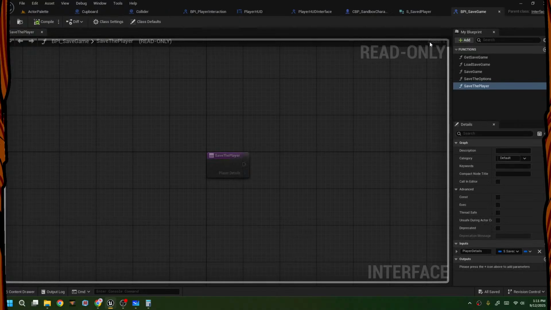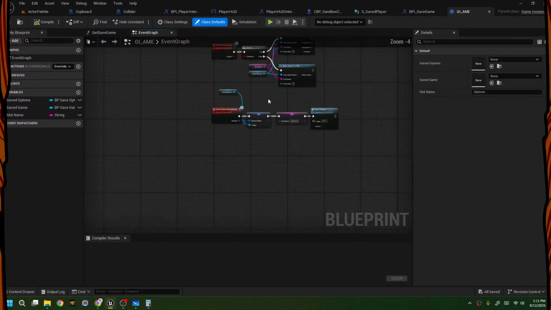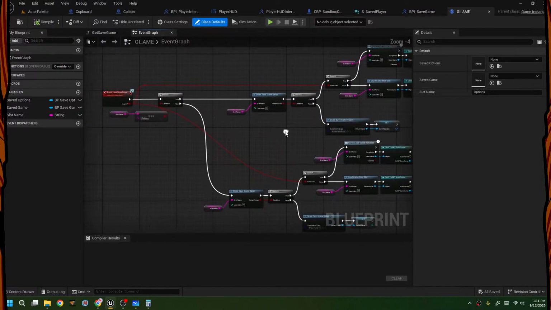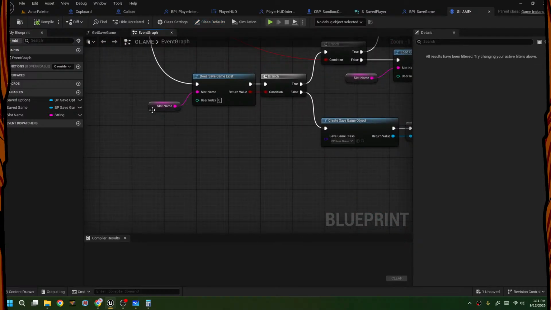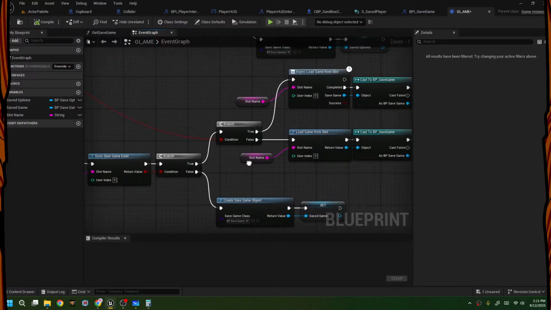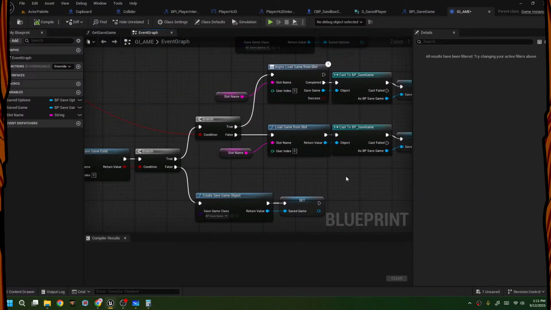All right, now let's go inside our GI. Right now, as you can see, we are checking if we are saving to the options or not. If we are not, then we go with the slots and check all kinds of slots. But we don't really know which slot we are saving to. At this point, we don't know. So we need a point.